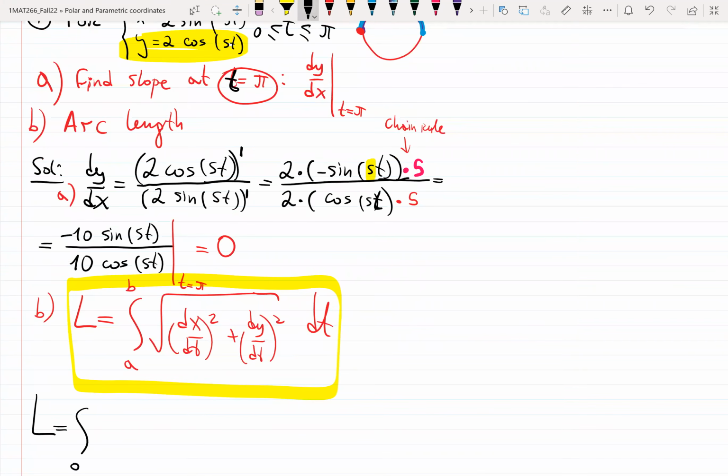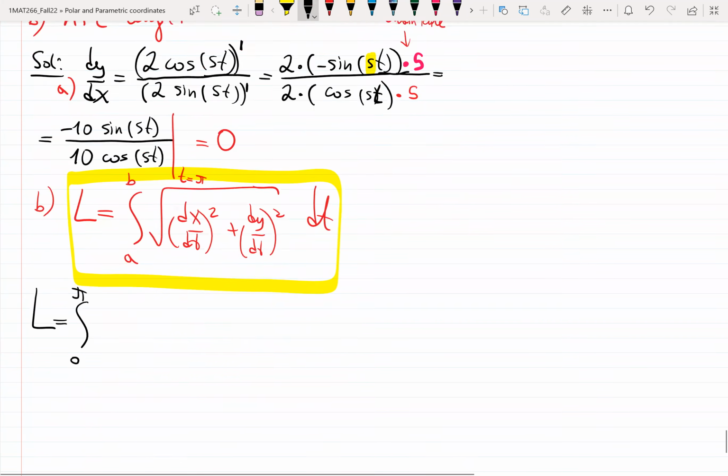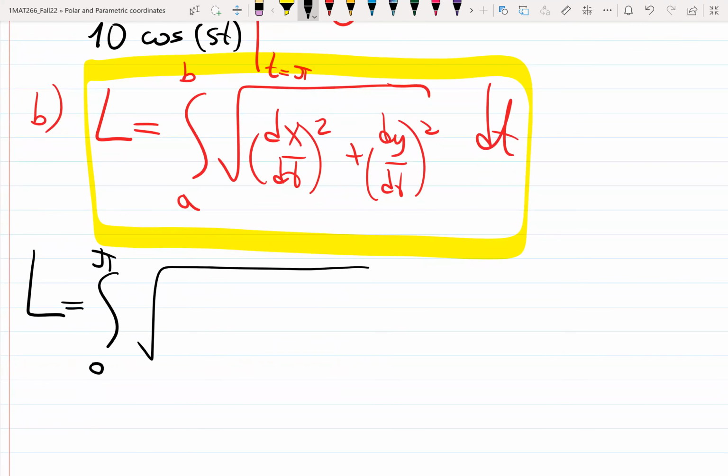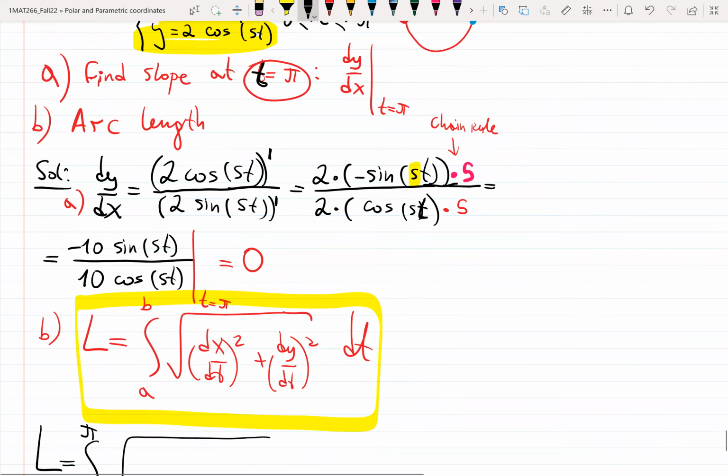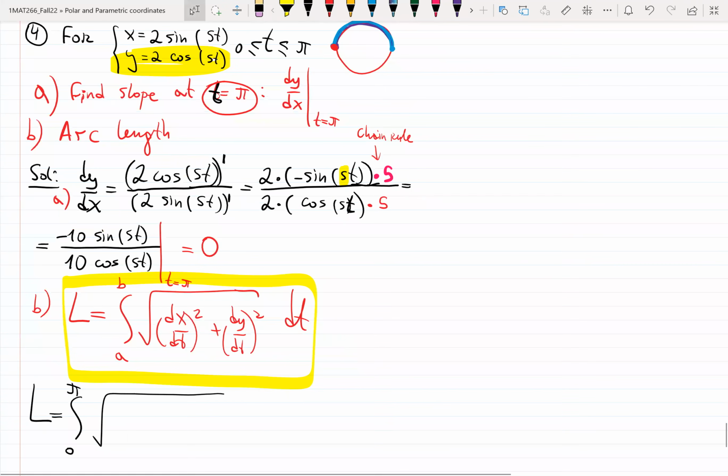In calculus 3, you will have to find A and B. And actually in 9.3, 9.4, the next chapters, we'll have to find A and B. Now we give you everything, so you just need to know the formula. Square root of some derivative squared plus some derivative squared. I don't even care about the order anymore. 2 sine gives you 2 cosine times 5. I could just use whatever we have here.